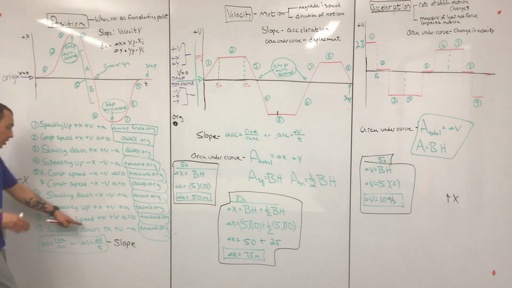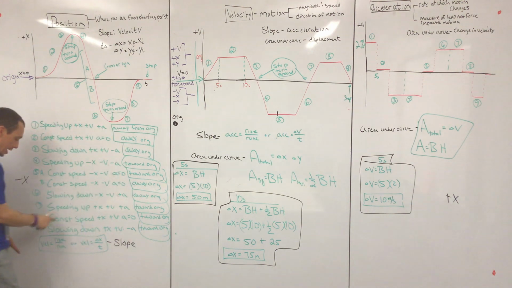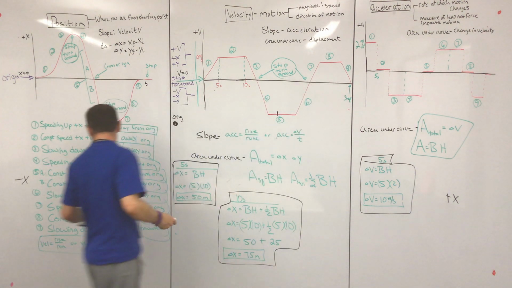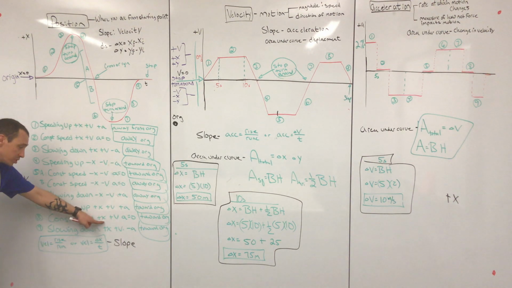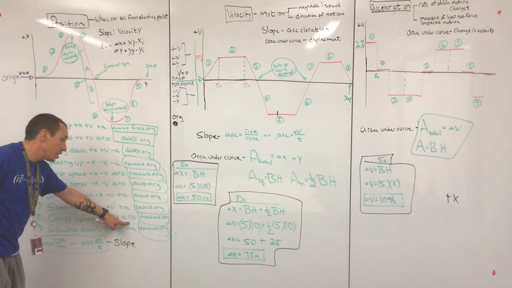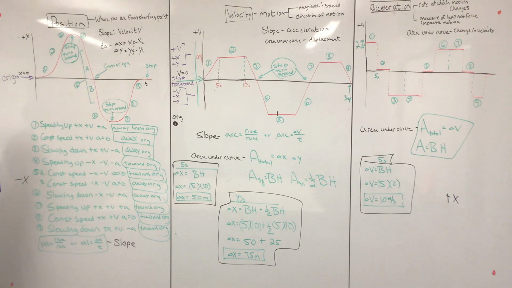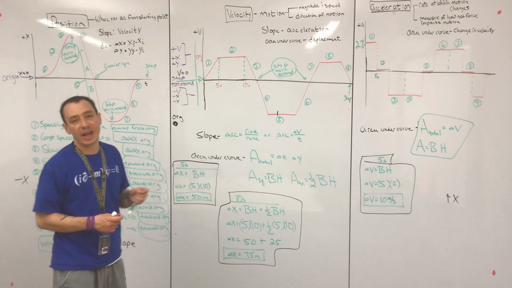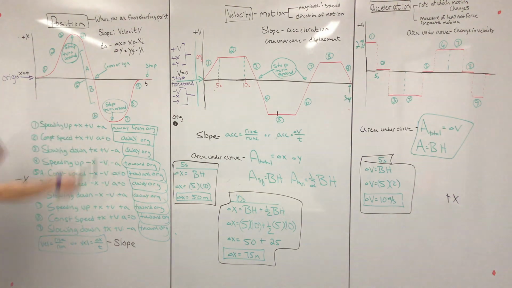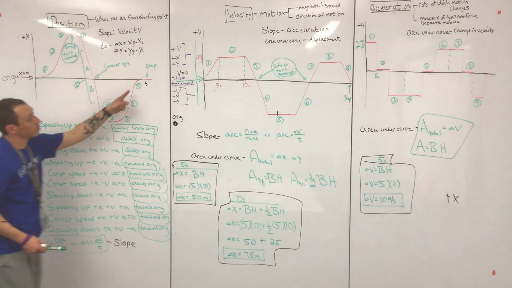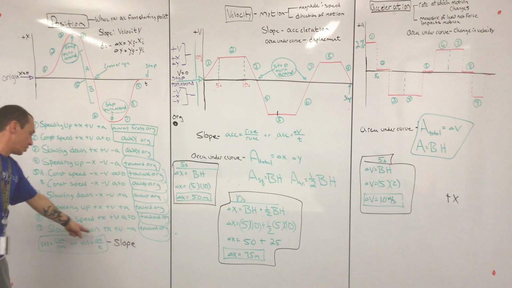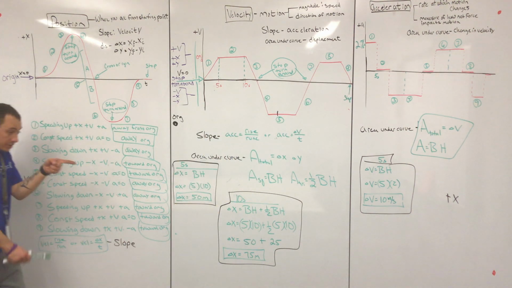We reach a constant velocity, right, at 8, which is going to be a plateau on a velocity graph. Okay, but we're still moving in the positive x, positive v. Constant speed, which means no acceleration, no rate of change in motion. And then 9, we're slowing down. I'm moving through this faster now because I'm sure you're getting it, and all the information's on the board anyway. 9, we're slowing down, which means we better be approaching 0. But we're still moving in the positive x, positive v, right?